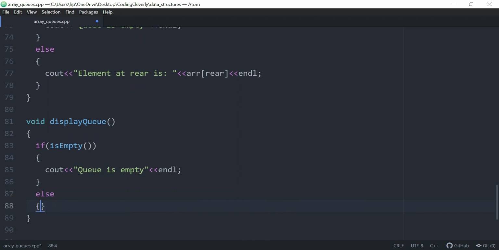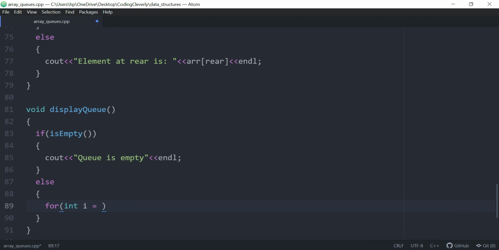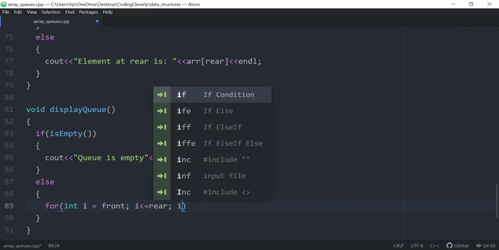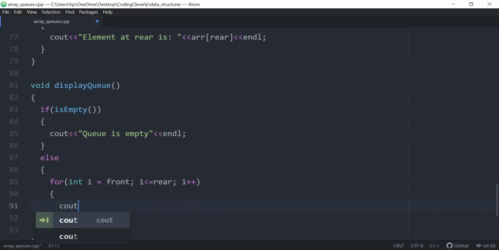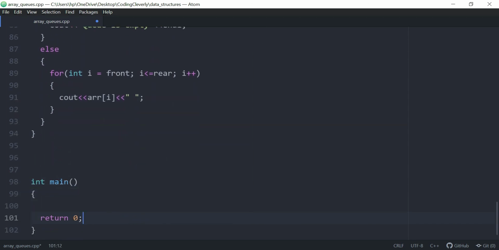Else what we could do is have a for loop, and we could start with the front, and then go i is less than or equal to the rear, and then say i plus plus, and we could just keep on showing the content. So we could just say array sub i, and there you go, end line. I could either do end line, or I'll just have them side by side. So that's the display function here.